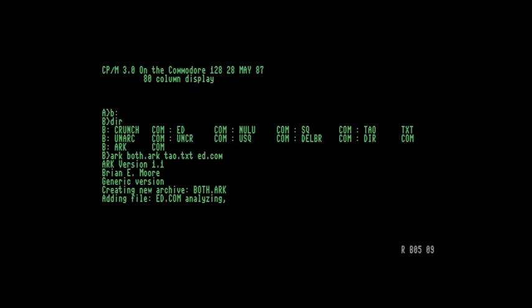So ARC can use different formats depending on the type of file that you're putting into it. So when it's analysing the file, part of what it's doing is deciding what's the best compression format or storage format to use. Generally it'll use the crunch format.